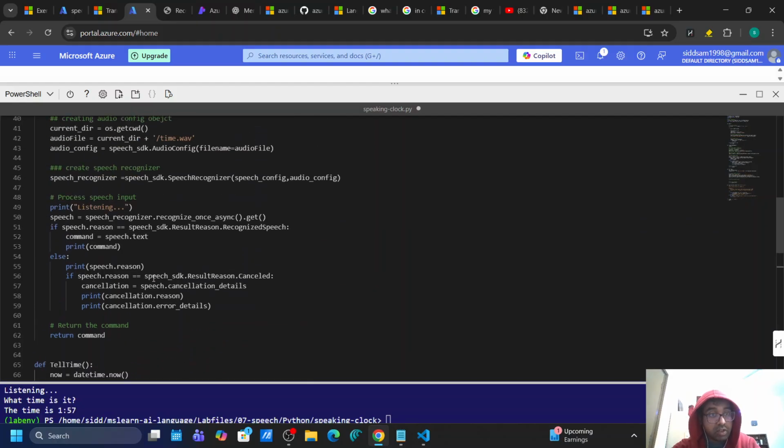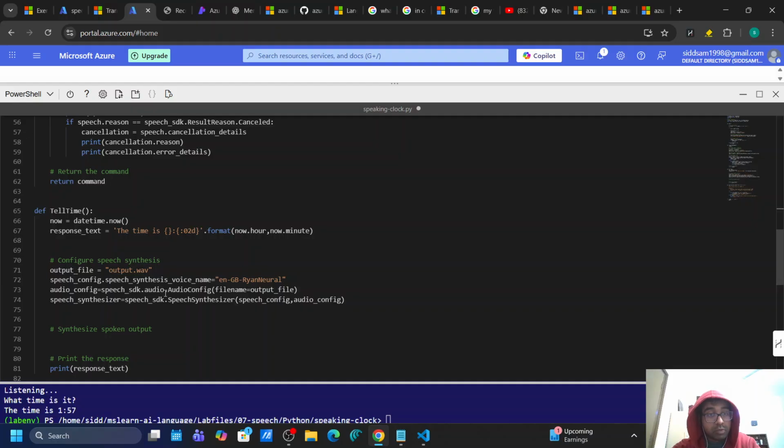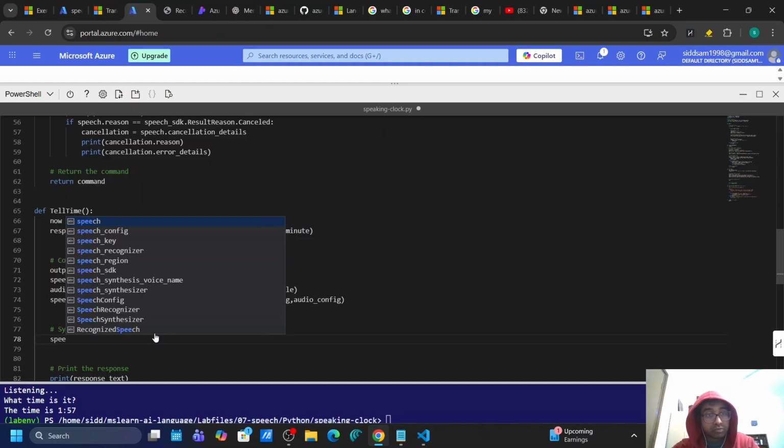Just like we were creating the speech recognizer object from speech recognizer, here we have created the speech synthesizer object from speech synthesizer, right? And now we will use this speech synthesizer to basically create our spoken audio.